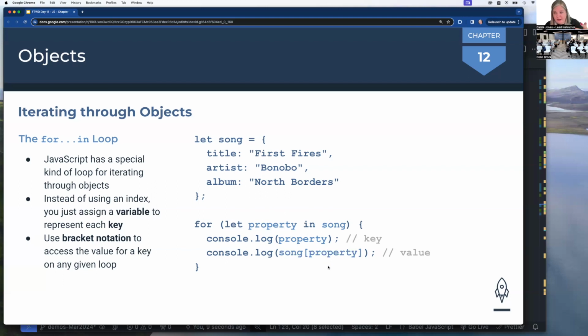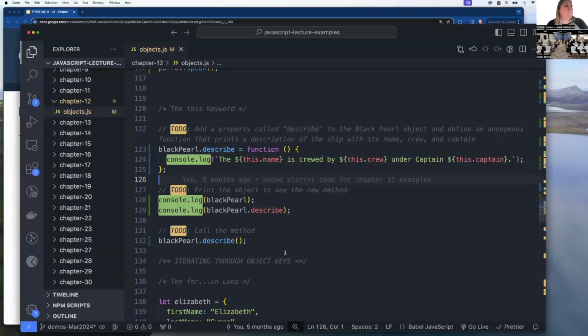I have to use the variable property that represents a key, and I need to not use quotes because it has to be a variable so that every single time it refers to a different specific key. That's a very important distinction. It's easy to screw that up in the beginning when you're learning this. So I'm kind of repeating myself, but that's how it works. If you want the value that comes out, you have to use the key to access it, but in this case, you have a variable to represent the key because it's going to be different on every single loop. All right, let's do an example.